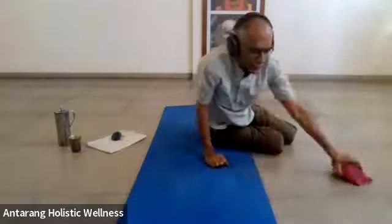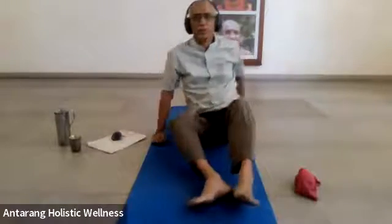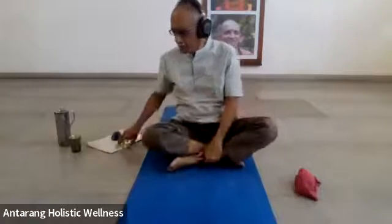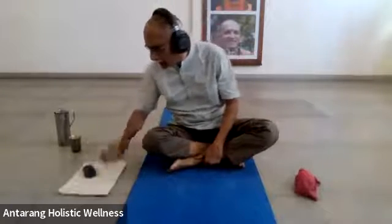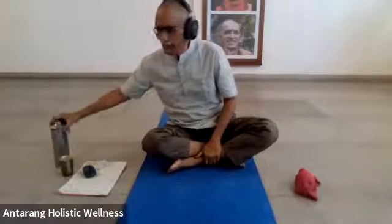So start lying down on your back. Keep the hands at the shoulder level. Both the palms are facing the sky. And then first, only rotate your right hand forward with the palms coming to touch the ground. Keeping it that way, roll your left hand backwards, the other way around.